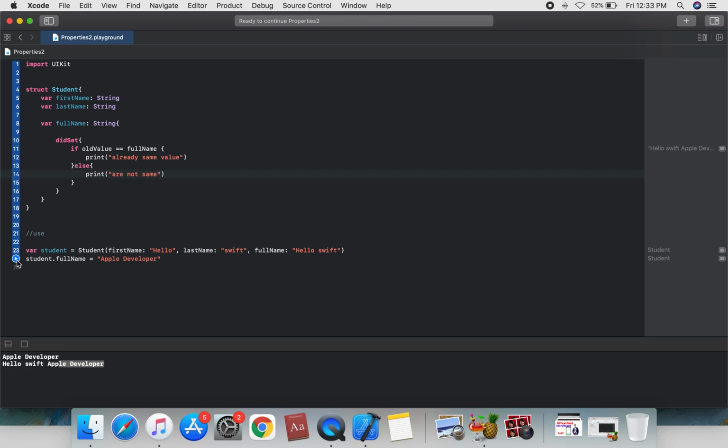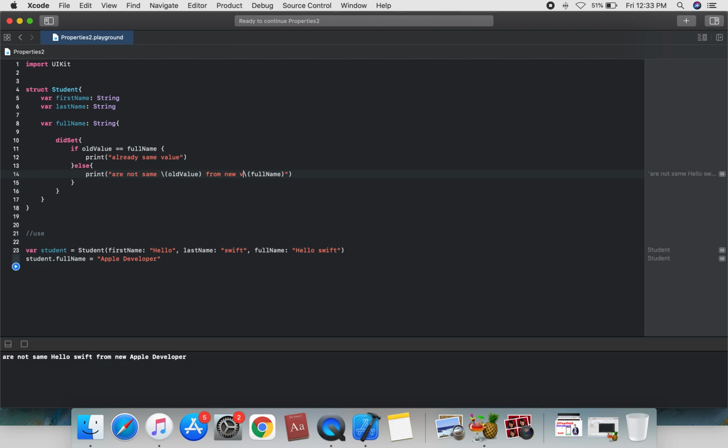We can run. It prints "are not same", from the old value hello Swift to the new value Apple developer.